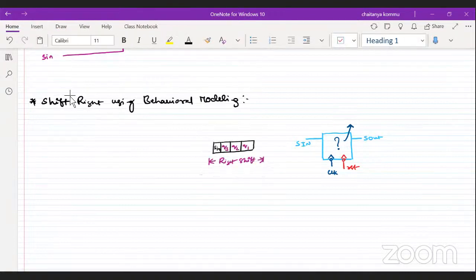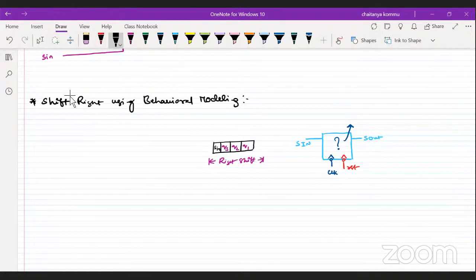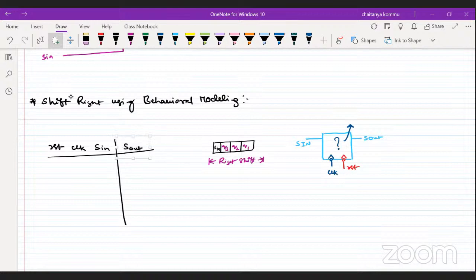Okay, so what I'm trying to do here is that whenever I have a reset signal, clock signal, SIN signal, and I want to calculate S out. That means S out will be calculated later on, but internal to the circuit we should also know very well what the Q values, Q3 to Q0, will be. And here Q0 is actually S out only. Okay, fine. Let us see here.